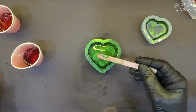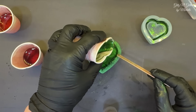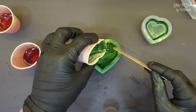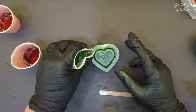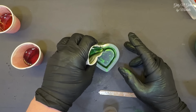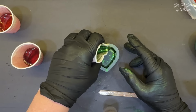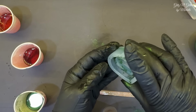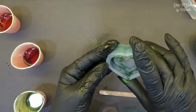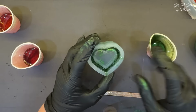There's one. Need a little more. And these are clear see-through molds too, so if you do UV resin, you can use them. Remove that one. Would have been easier to go around them, but with thick resin, because it's getting warm, it's kind of hard to go around here. I just wanted the smallest little ring. You could use these for like picture frames. I need a little bit more.